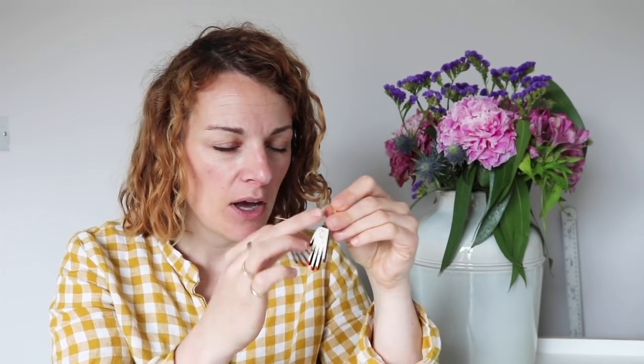They're laser cut, so these bits are wood, and this I don't think it's real. Obviously, the hoops are kind of proper gold. I think they're sort of, you know what I mean, metal. But they are really nice. I've worn them a few times, and I love that they say handmade on them.